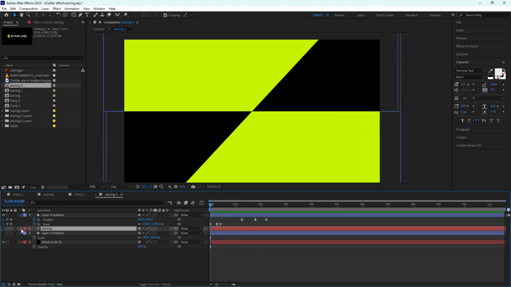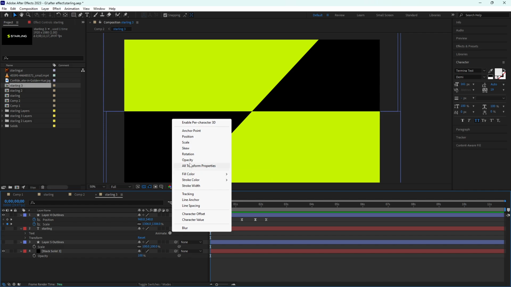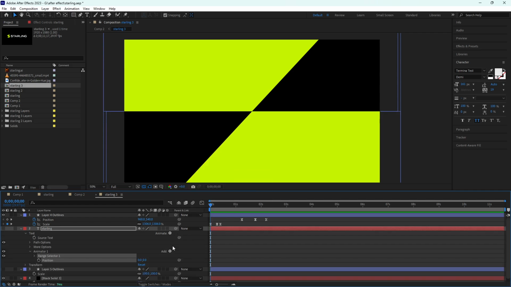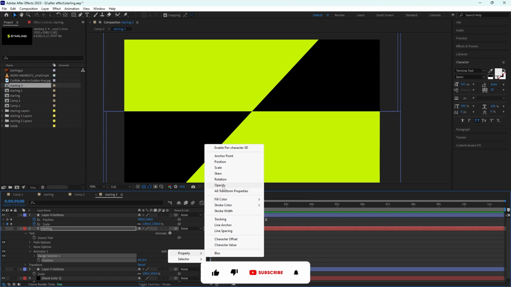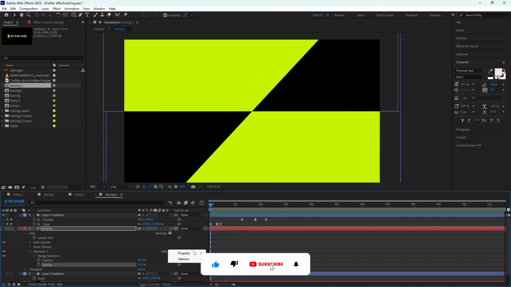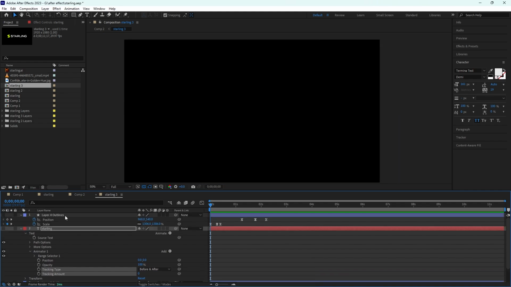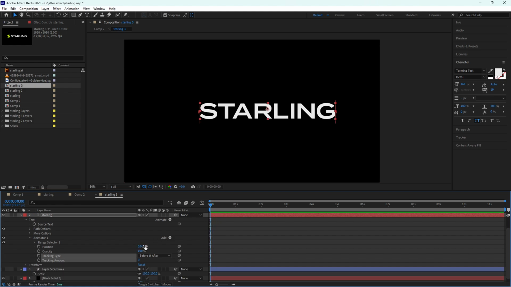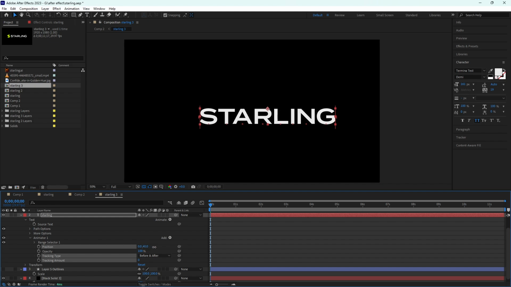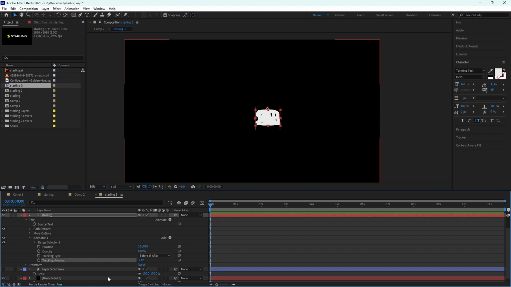Let's animate it. For that, click on this animate button. From there, add position, opacity, and the third thing will be tracking. Let's just turn off the logo mark because we really need it. Let's add the position plus the value. We bring it down a little bit. After that, we'll change the amount of tracking. We'll reduce it and shrink it to 1 point, and then we can just change the opacity.